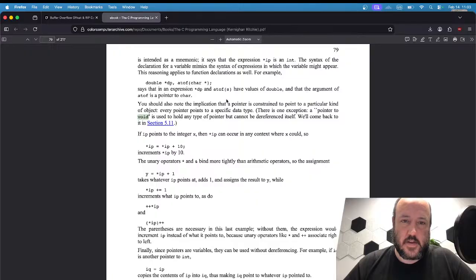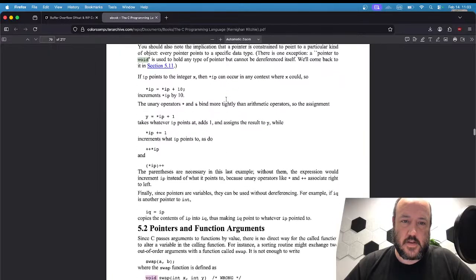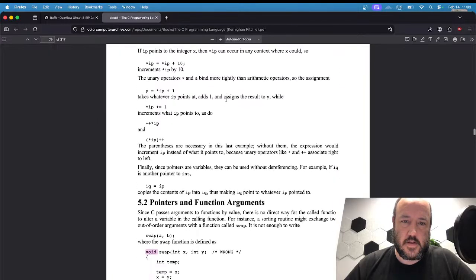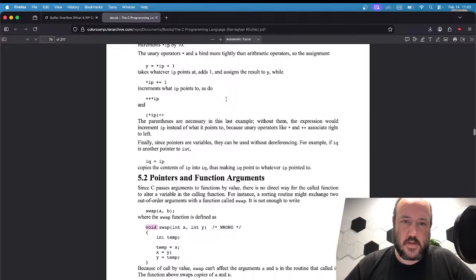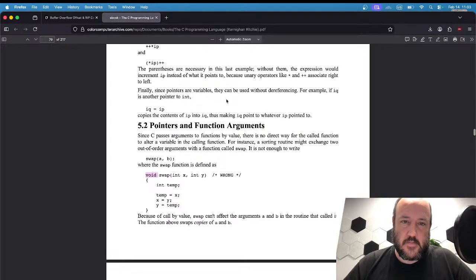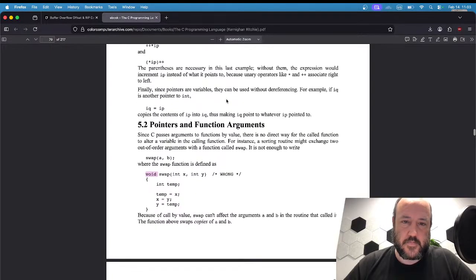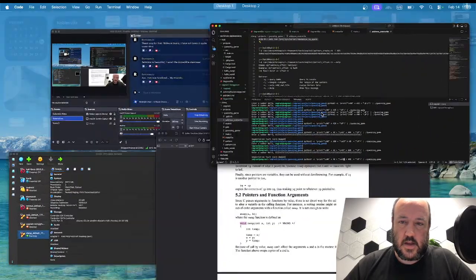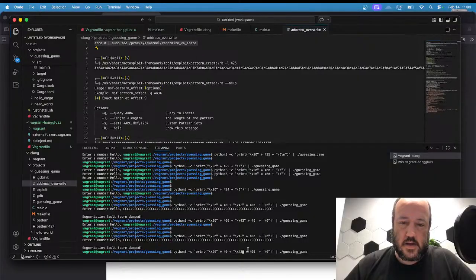Let's see. $43 times 400 plus null terminator is seg fault.